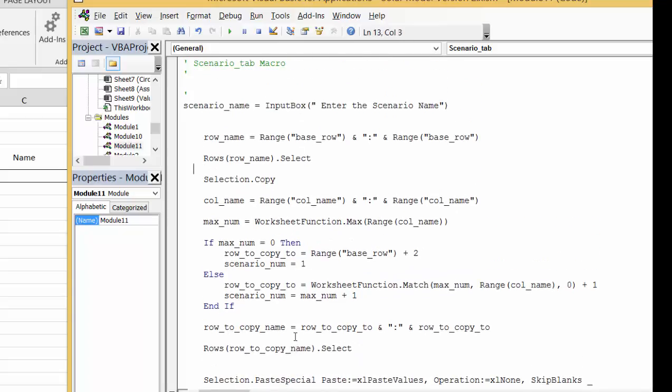Okay, so we'll put select the row to copy, the row that has data from summary. That's the first thing we're going to do. And then we say we're going to copy the entire row.